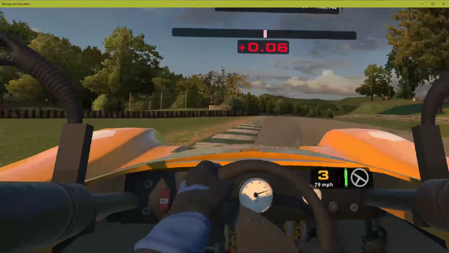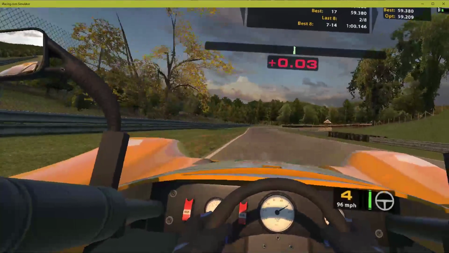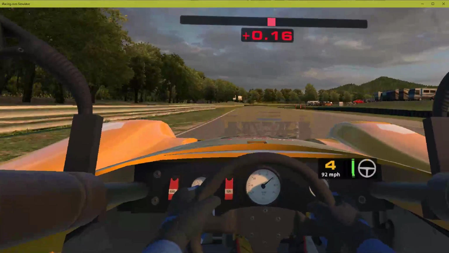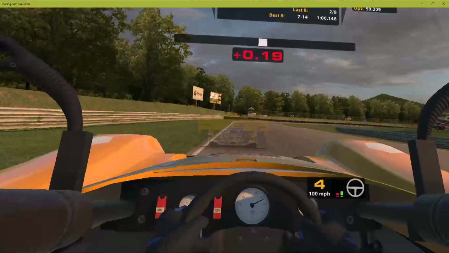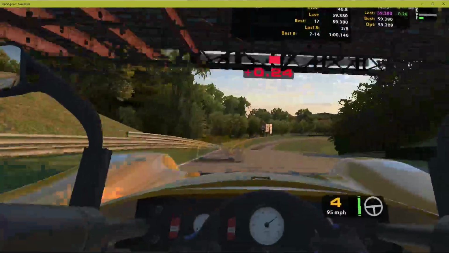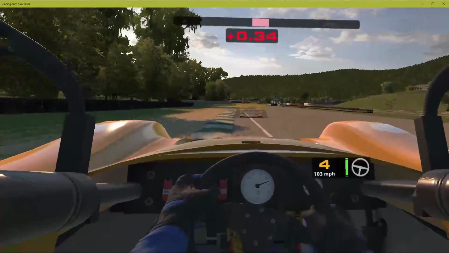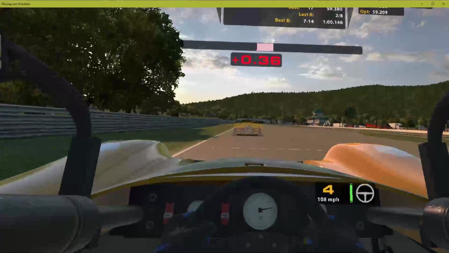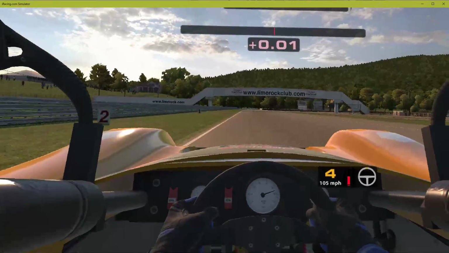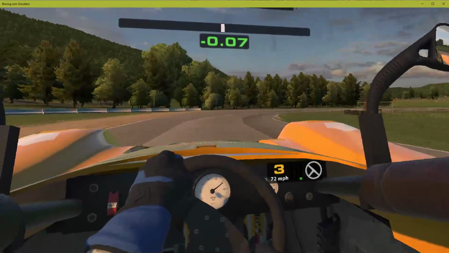Bit of a wobble there. See if we can get that time back. Sector 1 is 0.1 off the pace. Come on. Sector 2 time is good. That lap was a 59.7. You're currently 0.4 off the leader's pace.